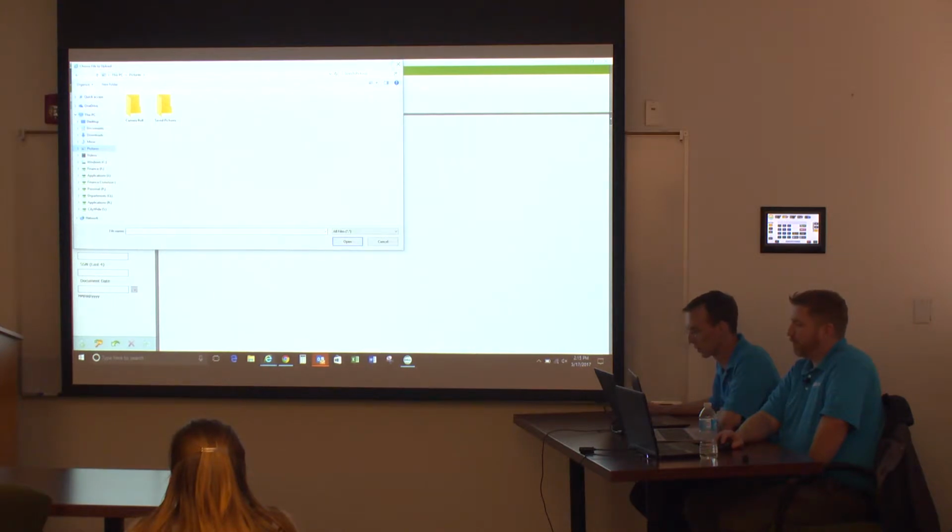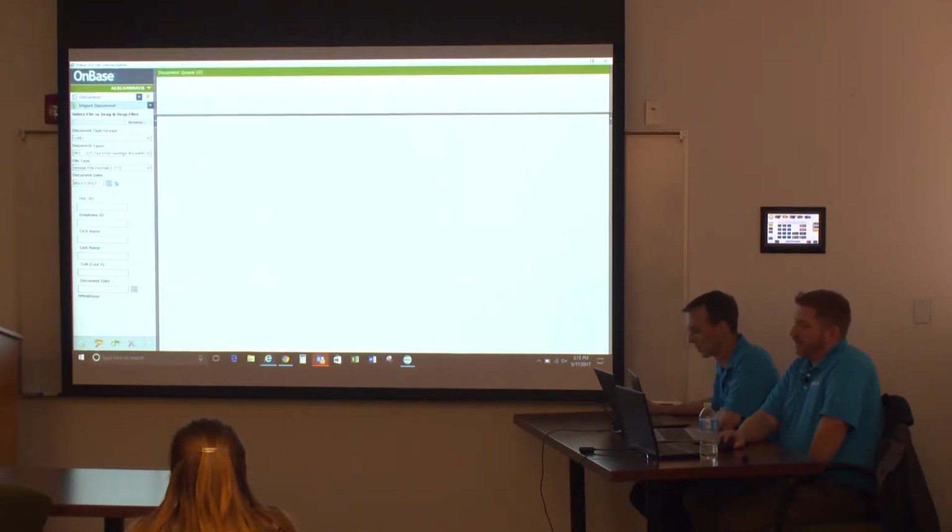I don't want to pull something up embarrassing. That's on my home computer. You can either browse to it through here and select it like I just did, or if you've got it on your desktop or wherever, you can drag and drop it on, and it will do that. Then you're going to go ahead and index it like we showed in Unity.